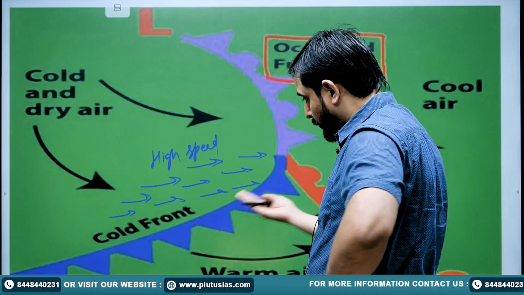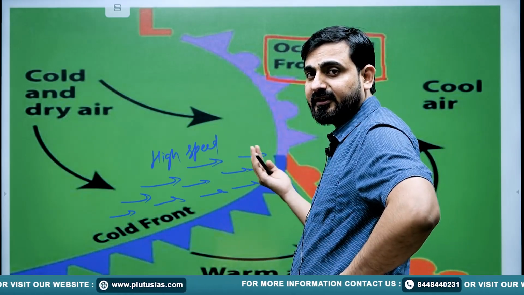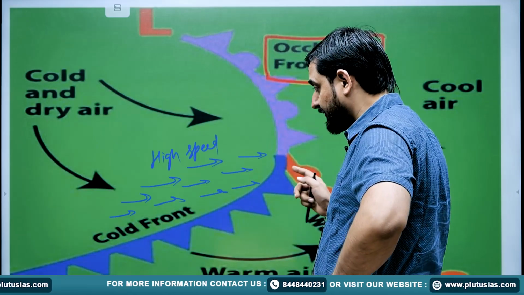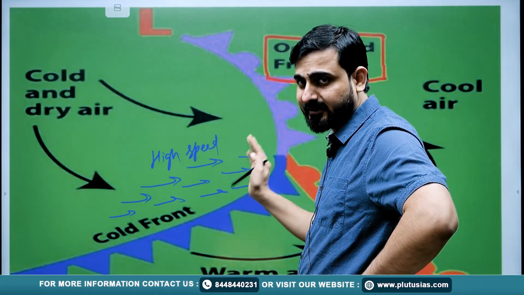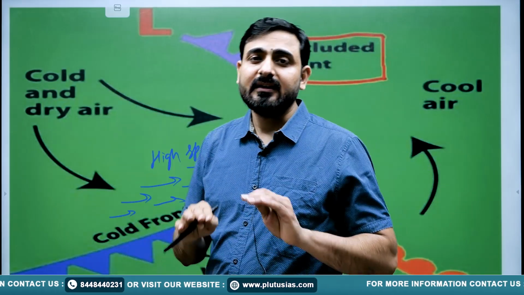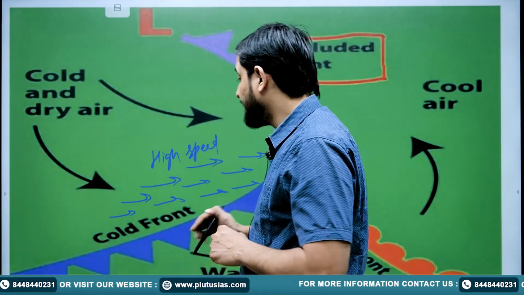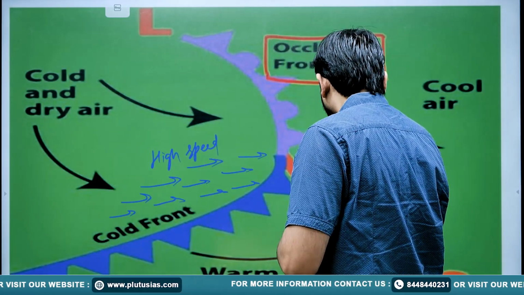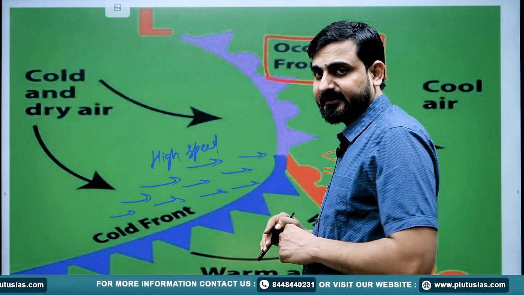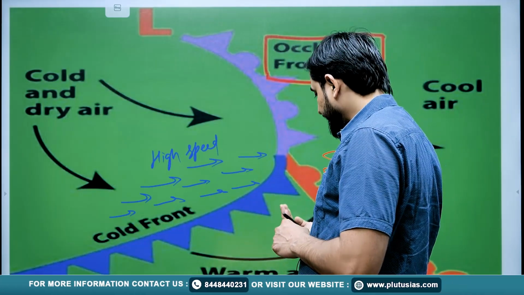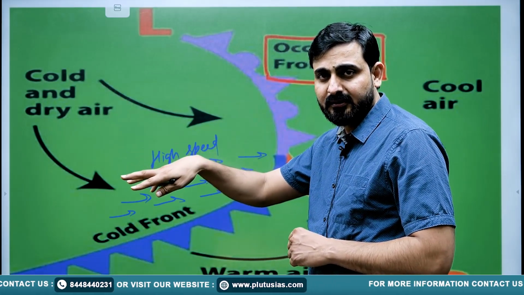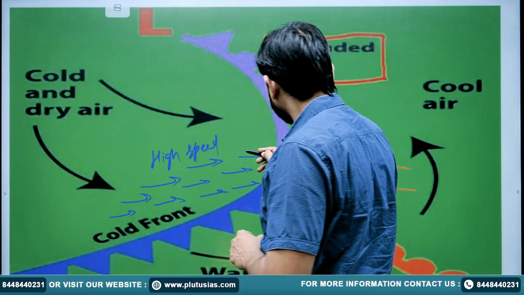When the cold air mass encroaches on the warm air mass because of higher speed, further it is more dense and generally remains around the ground. Suppose both are moving in the same direction, still the cold air mass is likely to overtake the warm air mass.